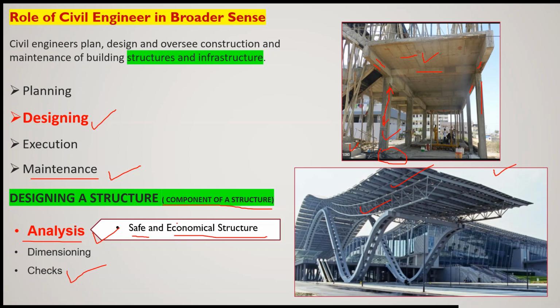So that means you have to do the analysis, you have to do the designing, all the parameters, execution, so that your structure should be safe, and you can't ignore the economic part. So the structure must be economical also. Now a very important aspect is the safety and economic aspect of the structure.